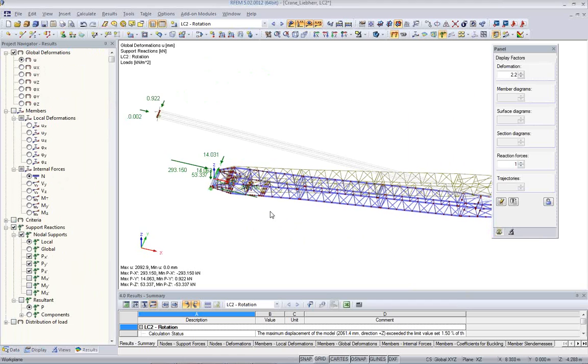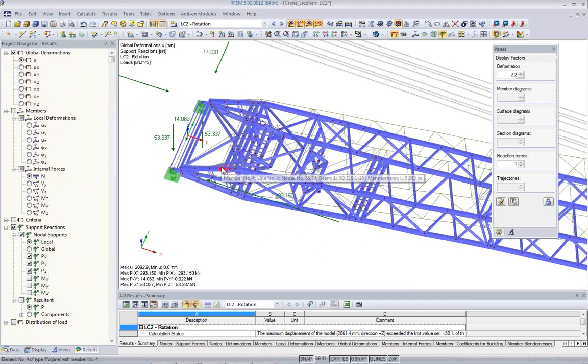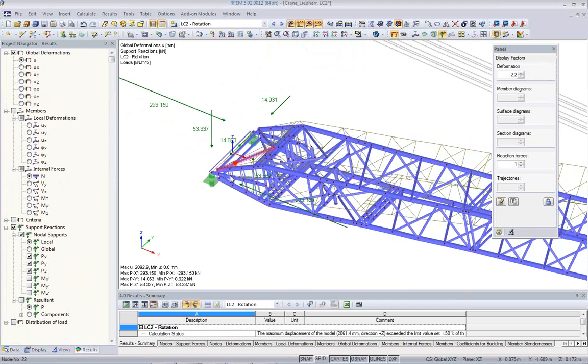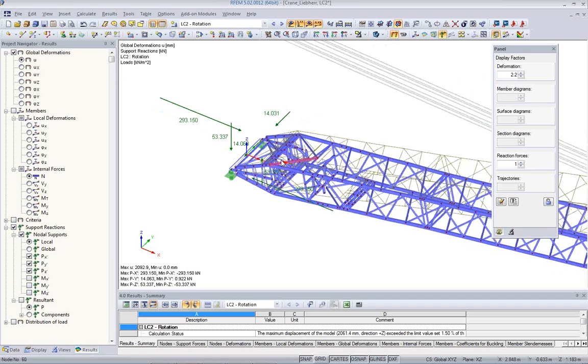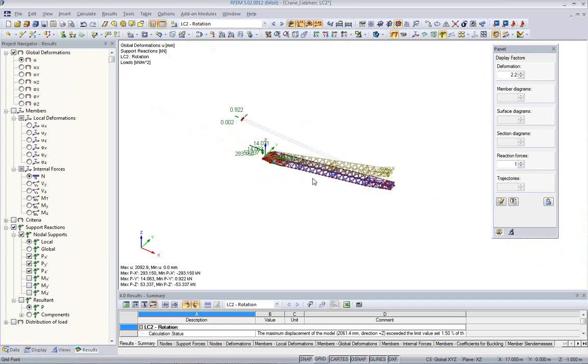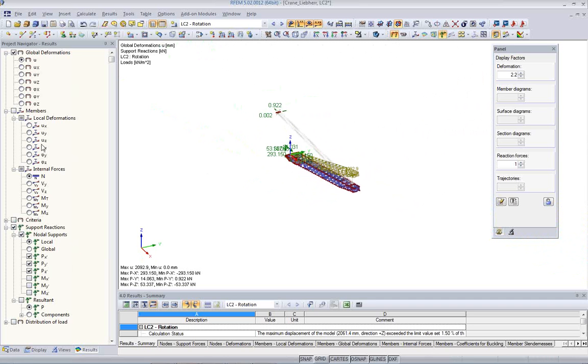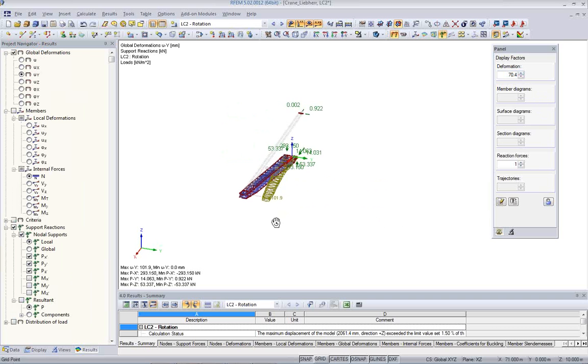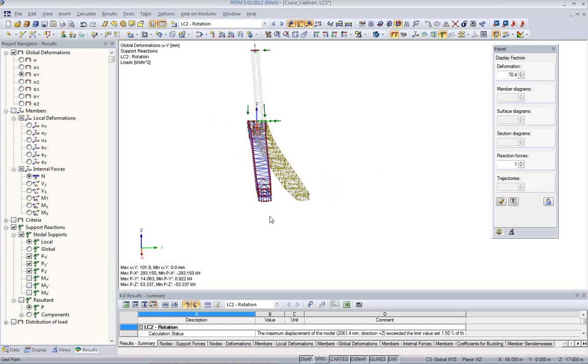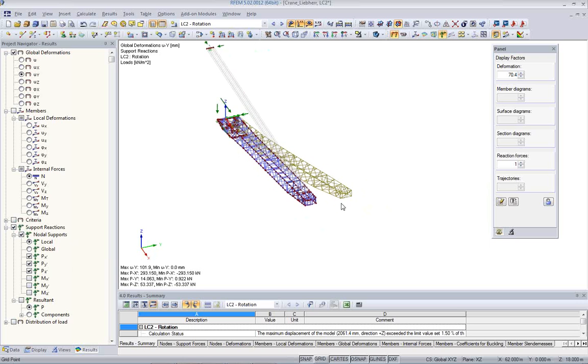And you see here from the support reactions that we have obviously some horizontal movement. Here I can show only the Y component of the global deformation, and I can magnify it a little bit, and you see here that the rotation is causing a force that goes into the Y direction.